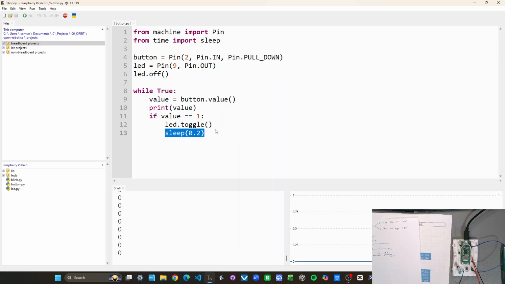So if I hold it down, it'll just repeat this little piece, but it'll sleep 0.2 between the changes of the LED state. In general, if I didn't have this here at all, it would almost be random, because it would read the value, toggle it, but look at the value again so quickly it wouldn't really have a chance to stabilize. So a lot of times when you're using a button, you may need to put in a little bit of a sleep.